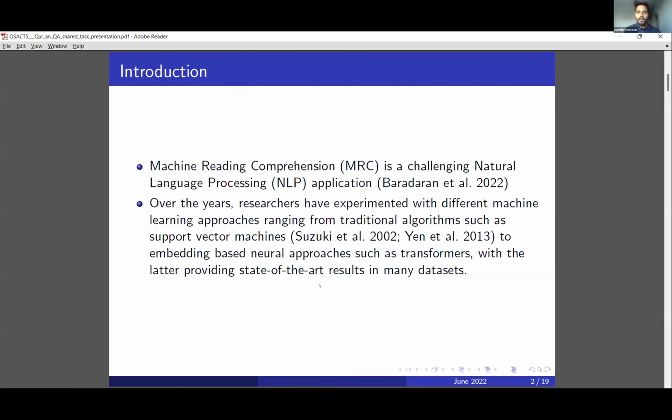For the introduction, as you all know, I would not go into much detail because Dr. Tamer has already explained the introduction and everything around it. But machine reading comprehension is quite challenging, and especially challenging for languages like Arabic, because Arabic is considered a low resource language compared to English. So it's quite challenging in that sense. We also analyzed the trends that people have followed throughout the years, and we went with the trend of transformers in order to explore the capabilities of transformers in machine reading comprehension in the Qur'an QA shared task.